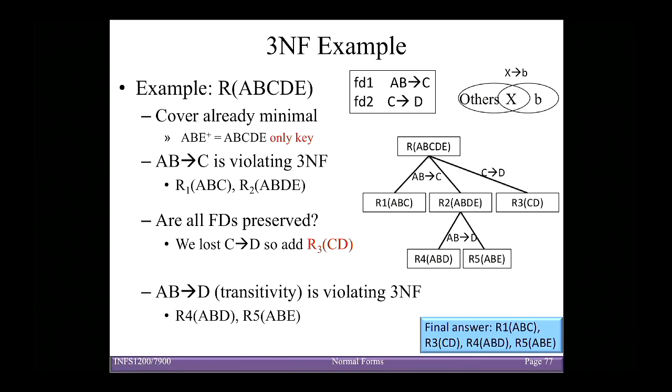Now, most of this looks like the BCNF stuff that we were doing, right? There are two main differences. The way you check whether something is violating 3NF has one additional component: whether the right-hand side is a prime attribute or not. And the other is that if, based on your decomposition, you're no longer preserving something, you need to add that back in. And the other big difference, which we haven't shown here because it was already in minimal cover, is that if the first set of functional dependencies is not in minimal cover, you need to put it in minimal cover before you start. Any questions?